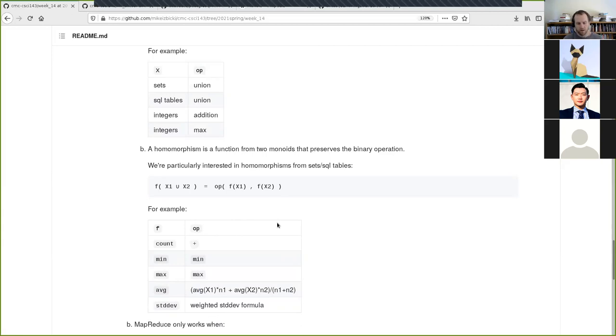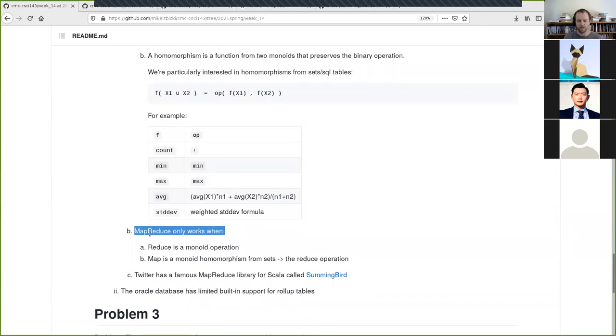Now I'll get into some of the intuition about this. The main intuition that I like to think of is that MapReduce, this thing that we started the class with, talking about with Twitter, really only works when you're working with a monoid homomorphism. So when your reduce is one of these monoid operations, and when your map function is one of these Fs. So in the Twitter example that we did for the MapReduce, your map function was just counting the number of tweets that happened in a particular time interval. And then your reduce function was just adding those numbers together.